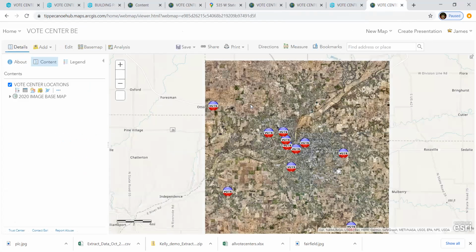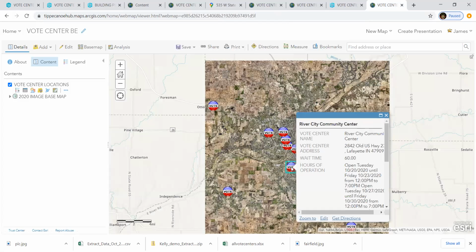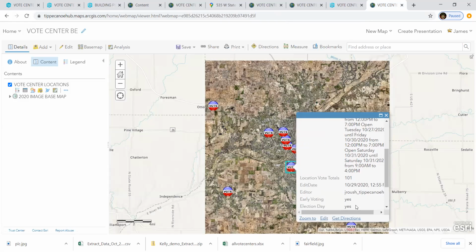So somebody sitting at a desktop, maybe people are texting in the information or emailing in the wait times from the various locations, and someone could, from a central location, go in and put that information in. They could also update in the table I showed you earlier, but this map is set up for being able to edit it.